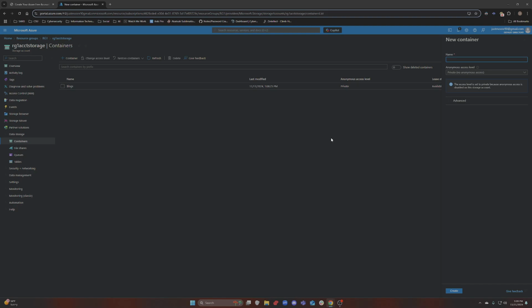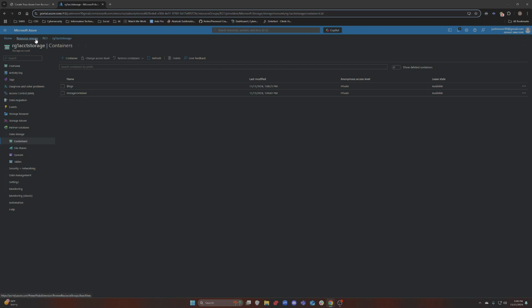Alright. And this is almost going to serve like a folder for our storage account. So we're going to put in a name, storage container, and then create. Successfully created storage container.